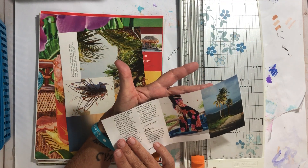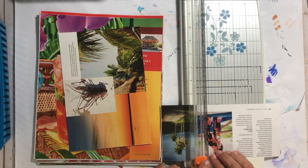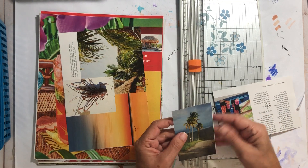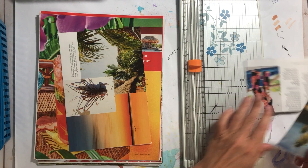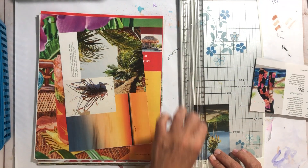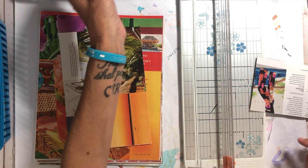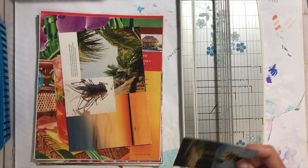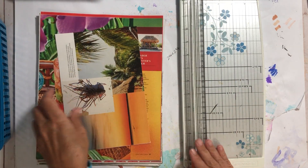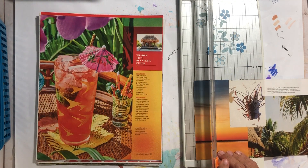It always pays to look at both sides before you toss something out. I don't think I need flowered yoga pants but I do like this palm tree. This is going to go in my smaller rectangle thing. My poor husband — he was neglected yesterday because I was trying to get as many videos done as possible; I need to get back on schedule.